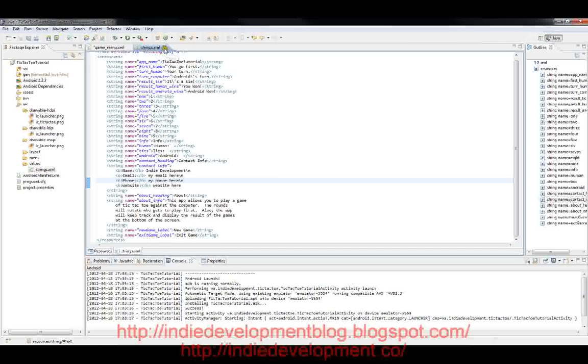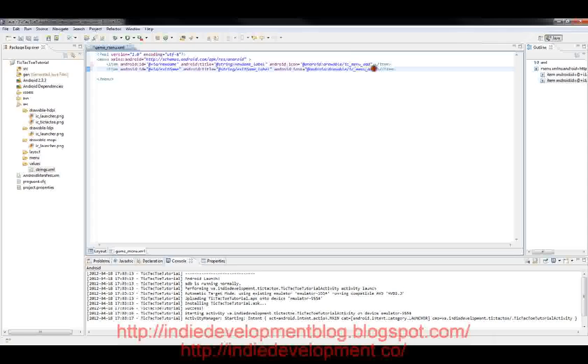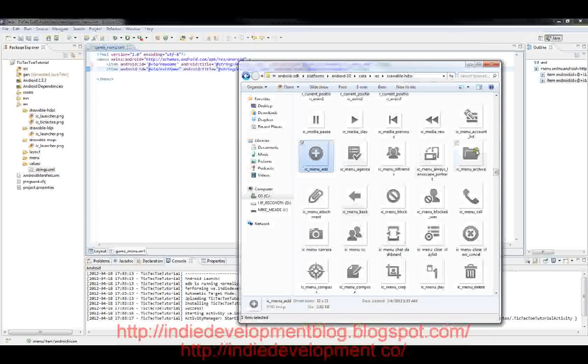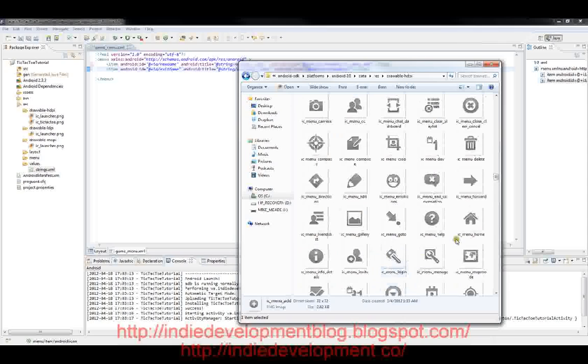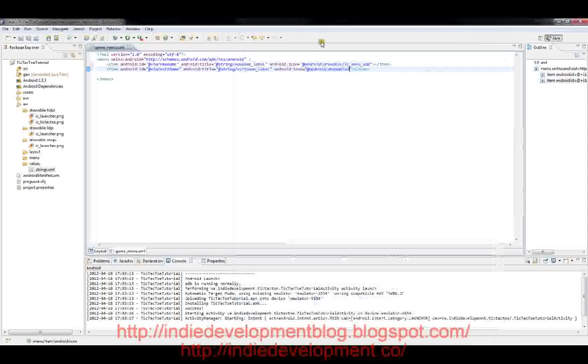Yeah, exit_game_label. We don't want to use the same icon for that though, so let's go back to wherever we had it, and let's use this one. Copy, paste that in. So now we have our menu items set up.